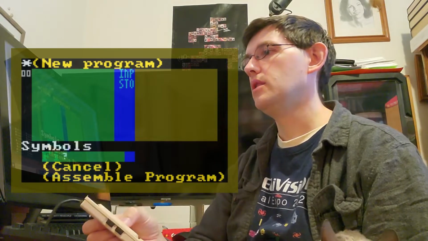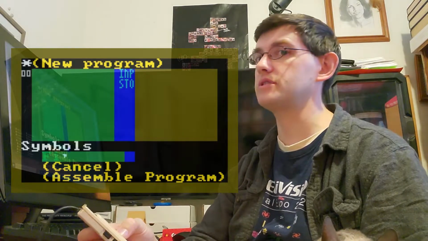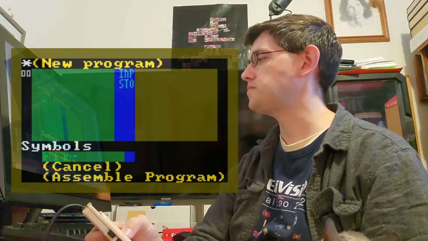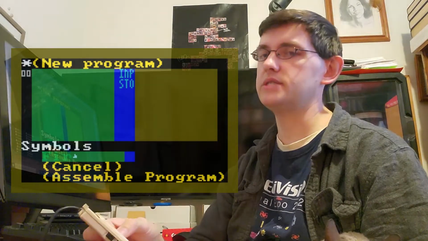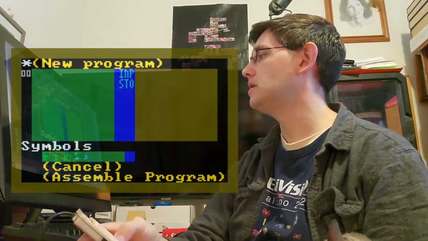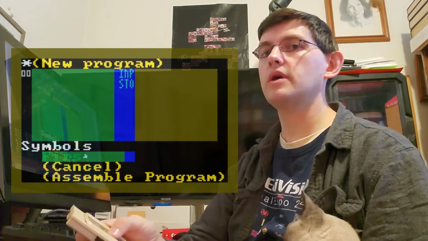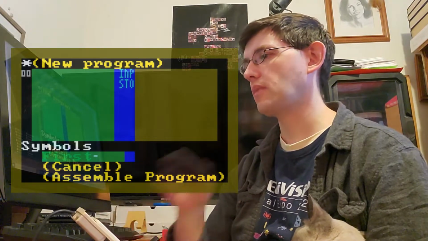Okay, lowercase r. Now remember, P, Q, R, S are on the 7 key, so I'm going to hit the 7 times to get to the lowercase r. Okay, and then I have to wait for the cursors to align because I want an S, which is also on the 7. And now 8 will give us our T. Okay. Bear with me.